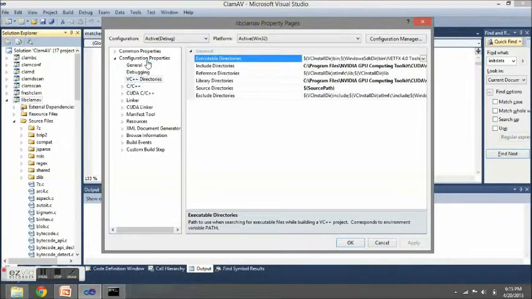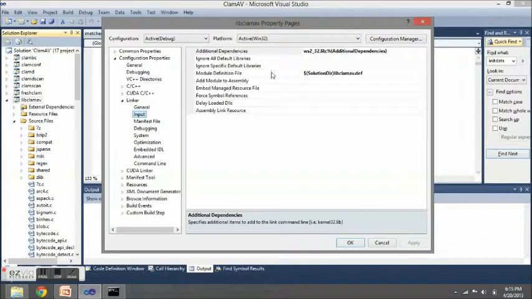And in the linker input, in the additional dependencies, write the line $(CUDA_LIB_DIR)/cudart.lib; a semicolon.